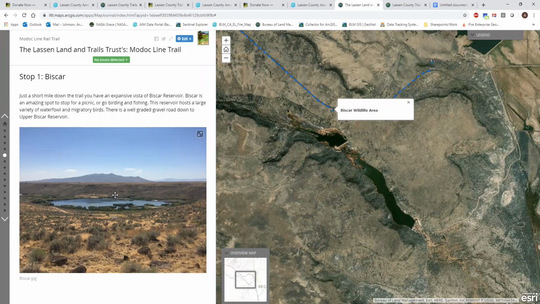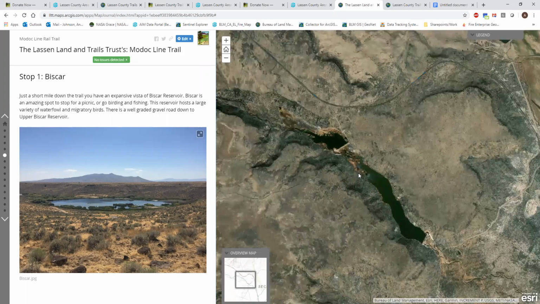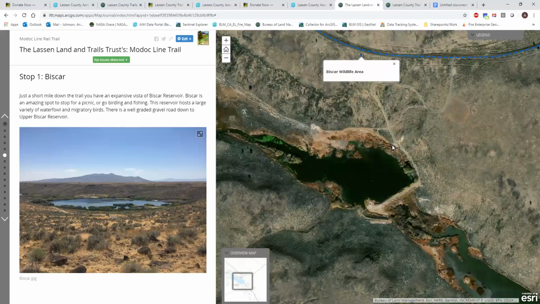Lots of animals coming down there. Really cool plant communities. So a really awesome place to go. It is open to fishing, and there's a pretty good road that comes in right here, as you can see, right off the Modoc line. Very accessible. Don't need significant clearance or anything to get down to that point and explore the Biscar Reservoir there.